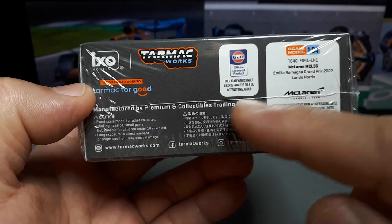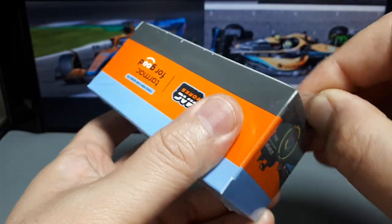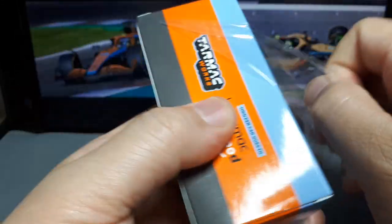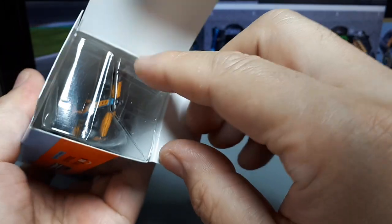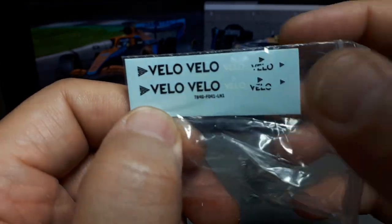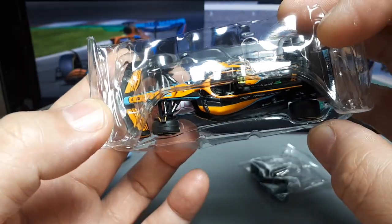There's no date as to when it actually came out. We know the car is a 2022, but it doesn't say when this model was manufactured — I have to believe it's manufactured in 2024. I do like the packaging, assuming quality control is there, which has been a little suspicious from Tarmac in the past on their road cars, but maybe they've gotten better. The packaging isn't so big that I can't collect it, and there's a very nice bubble that definitely protects the thing from damage — it covers three quarters of the model and even more.